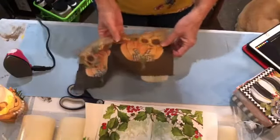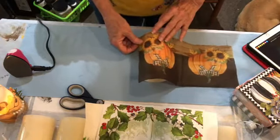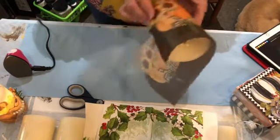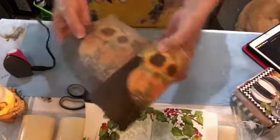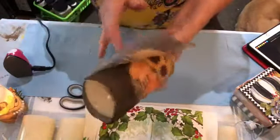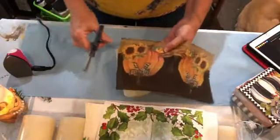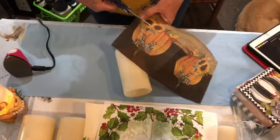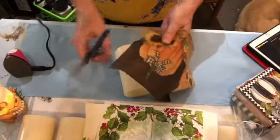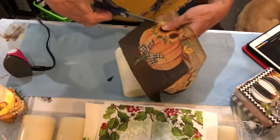Okay, so this end has the logo on it, so I'm using this end, and I know that it's not going to wrap all the way around. So what I'm thinking, you guys, it just occurred to me. If you can see here, it's not going to wrap all the way around, and then we get half of this pumpkin over here. So in the case of this particular napkin, I might just fussy cut it. And because I'm trying to do this quickly, I'm not going to be as fussy.